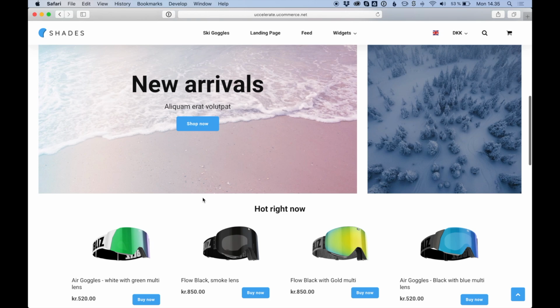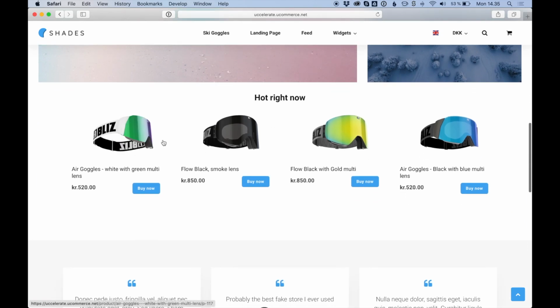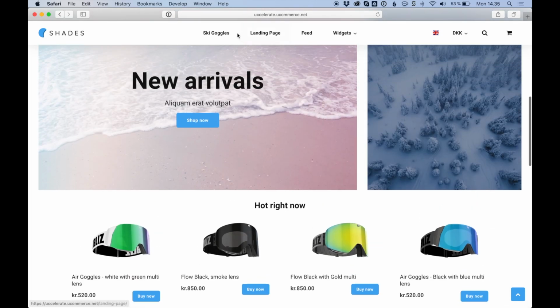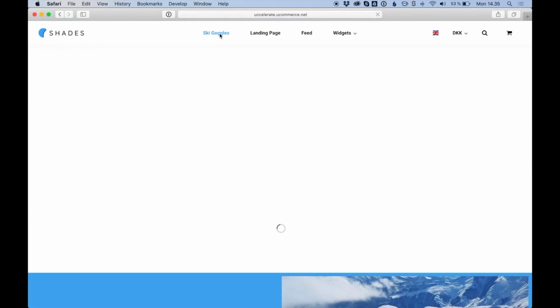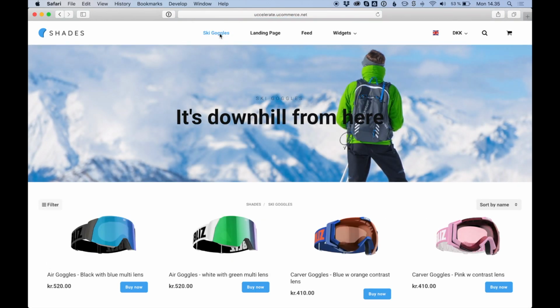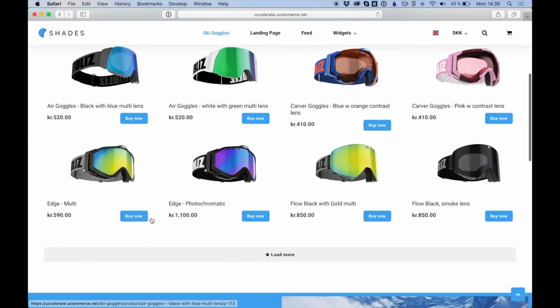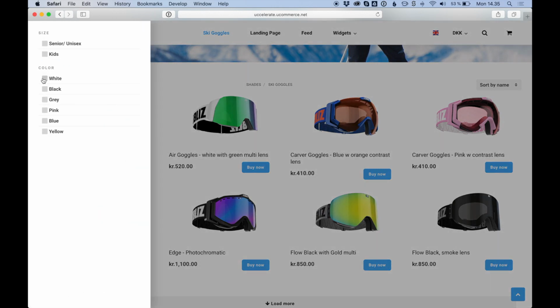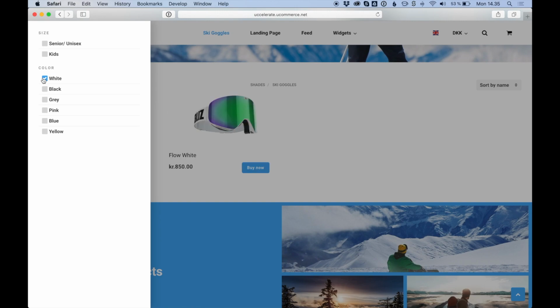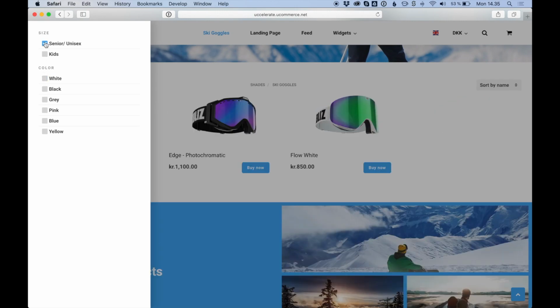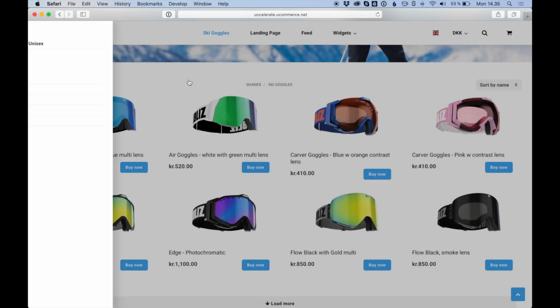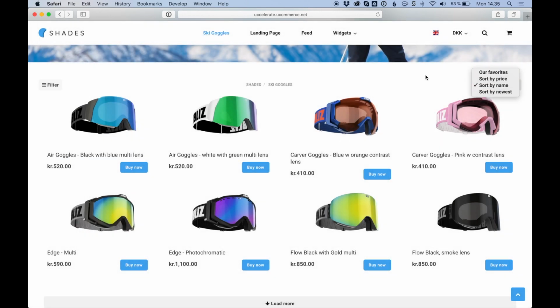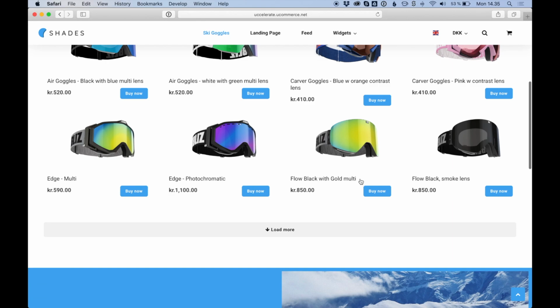We've gone over it again and again, but here we have some products, we have some more content, and obviously we also have a category section that comes directly from Ucommerce, and down here we list, in this example, 8 products. We have some filter going on where we can filter on, for example, the color or maybe the size. And also we can sort the products. All this comes out of the box with Uccelerate.